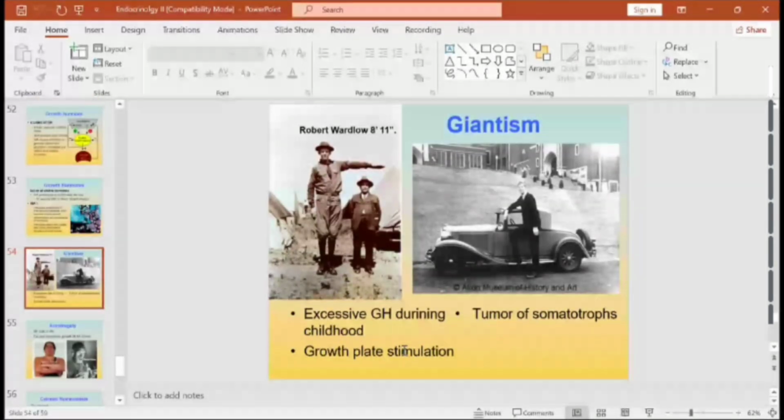What will happen then when you have an excess production of growth hormone? For example, when you have a tumor at the anterior pituitary gland that is causing an excess production of growth hormone, this will lead to excess growth. And if it occurs while a person is still young, that is, before the age of 18, we'll call that gigantism, and a giant will literally be formed.